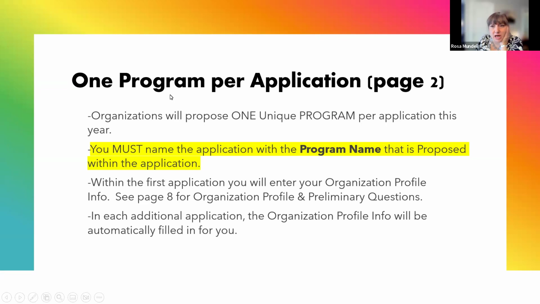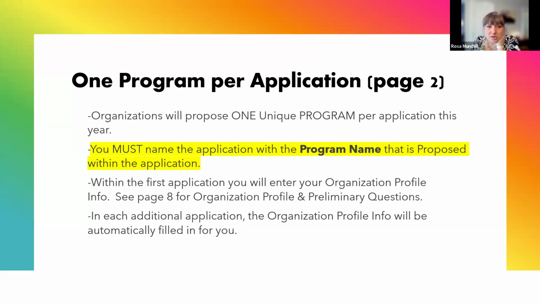On page 2 of the guidelines, and Gina, if you can put a link to the guidelines so that you all have that. We really, really want you to please read the guidelines before you apply. It will help, hopefully, with the way you enter everything, and hopefully it will be a little less confusing. If you try to go into the application without reading the guidelines, you might get confused.